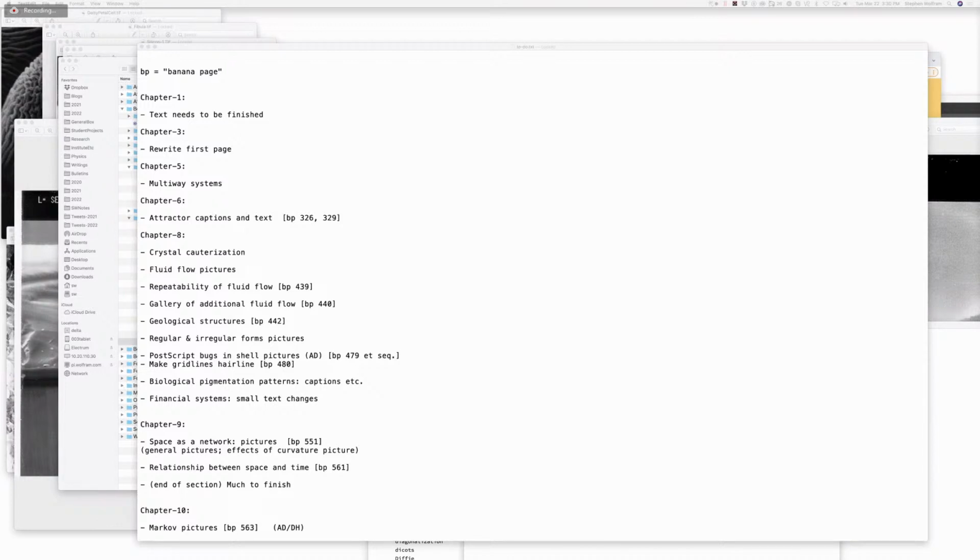And we have a French version of the book, which I don't think has ever been put online, but it should be, because it's a really good translation. And French is about the only language other than English that I can read. And even I can tell that it was a good translation.